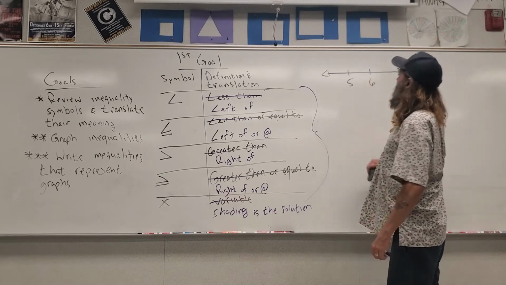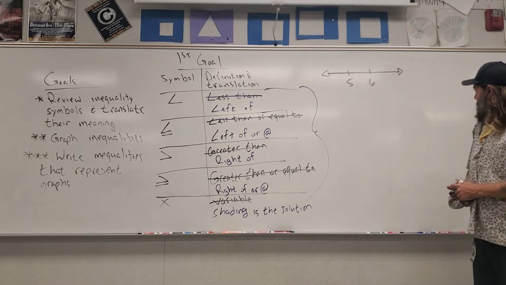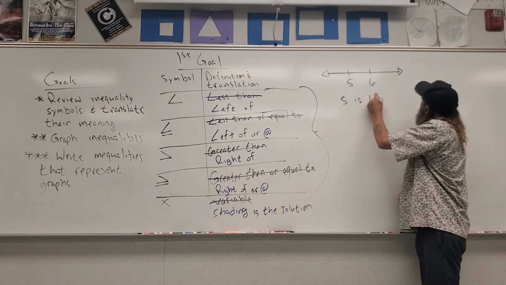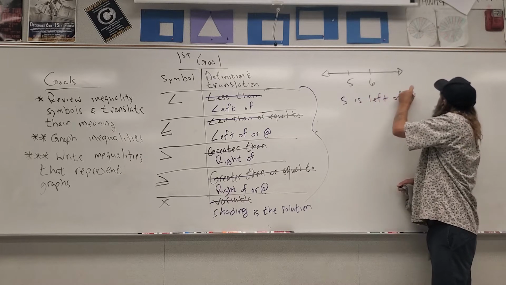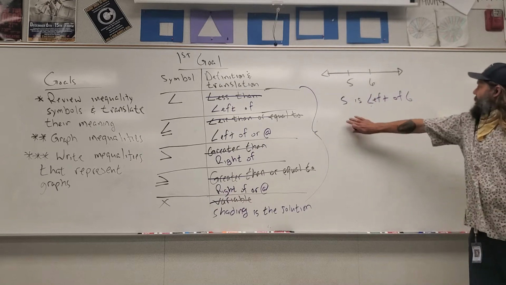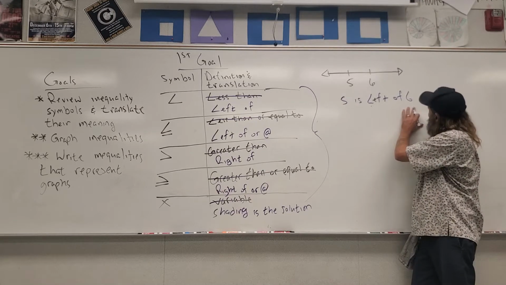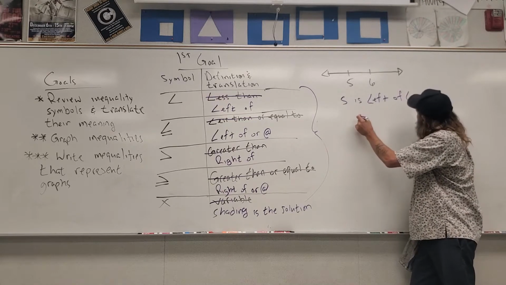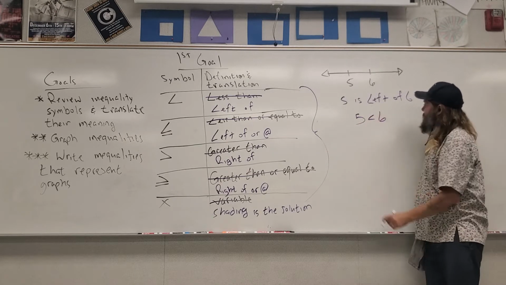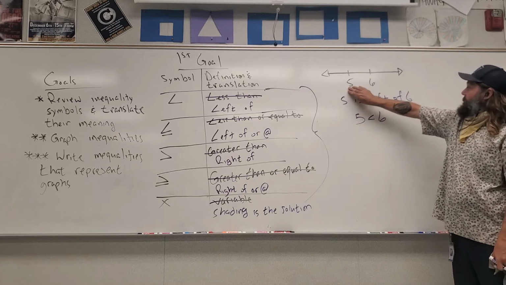Okay. So I can describe the position of 5 relative to 6 as 5 is left of 6, right? I probably should have used the symbol. That would hit home a little bit more. If I write it mathematically, I would write it like this. 5 is left of 6. If I was to write it more mathematically, I would write it like this. 5 is left of 6. So this is how I describe the position using 5 as my beginning concept.